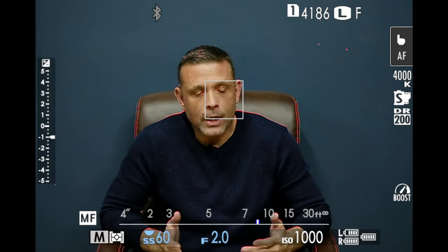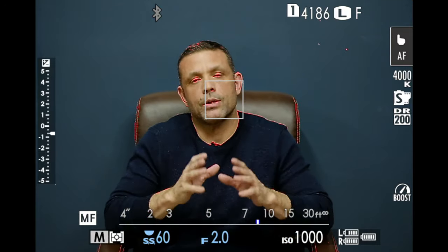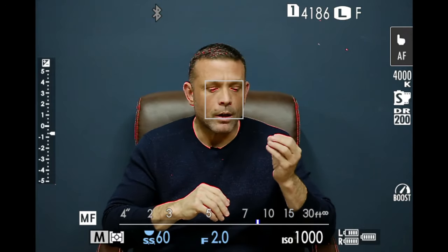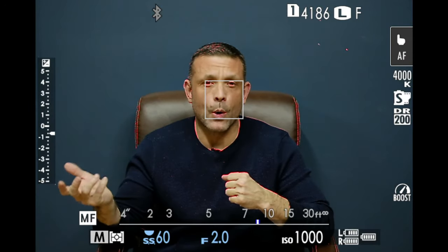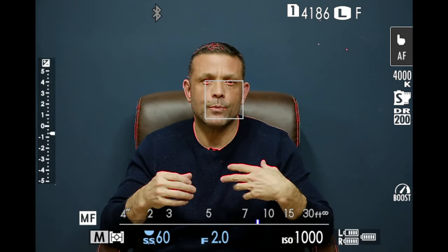Again, 1/60th of a second on a tripod with a person kind of moving around slowly, you'll be okay, but you're not going to have razor sharp photographs, right? They're going to be a little bit soft around the edges. And so the shutter speed, in order to get more light, you sacrifice the sharpness of the photograph, right? That's the trade-off. Each one of these things, there's a trade-off for allowing more light in or for needing less light in the room to be able to shoot. So for the shutter speed, what you're trading off is how sharp the photograph is.